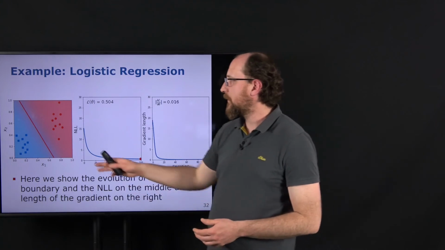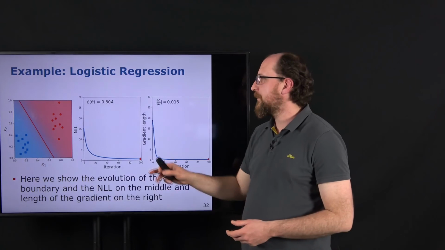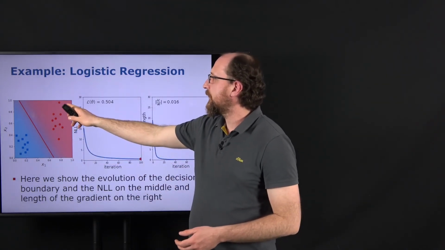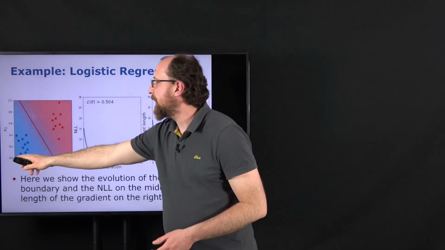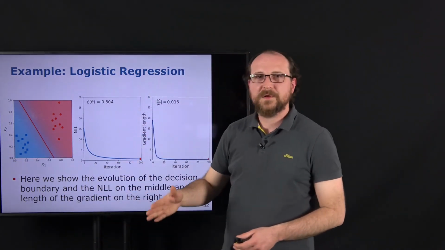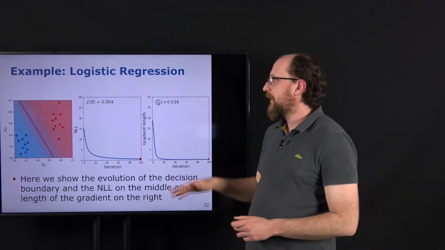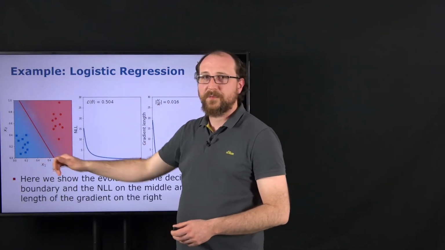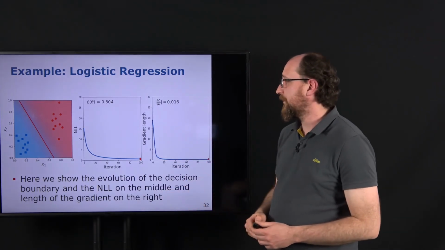So we have a decision boundary found that separates these training examples, and the probability distribution assigns basically large values to the red class when it's on the positive side, and large values to the blue class when it's on the other side, so to say. And in between you see that it's decreasing, which is basically also coming from the sigmoid function, so that at the decision boundary it's 0.5, so you get the mixture of both colors in the end, and then you have this decreasing part here.